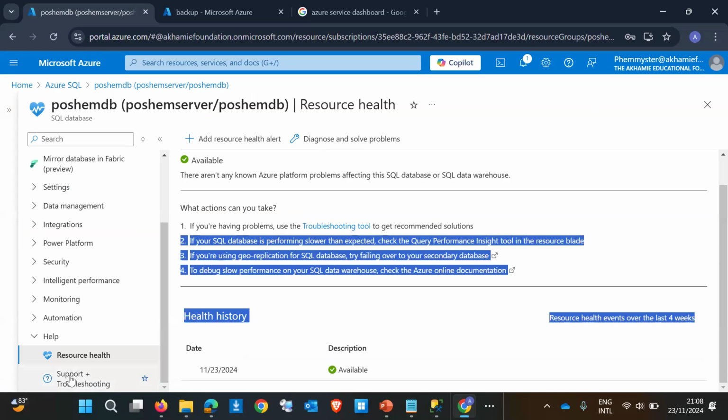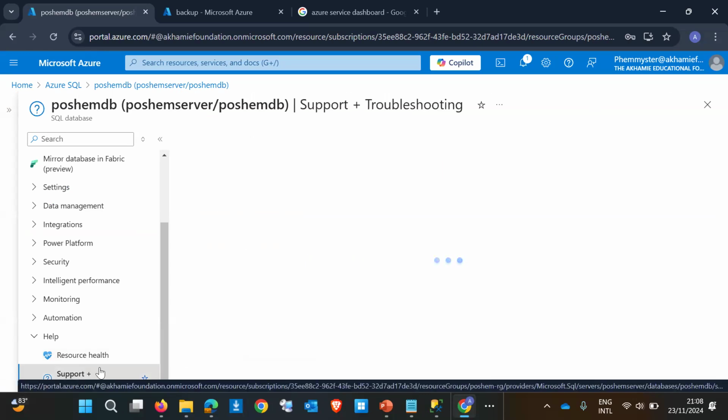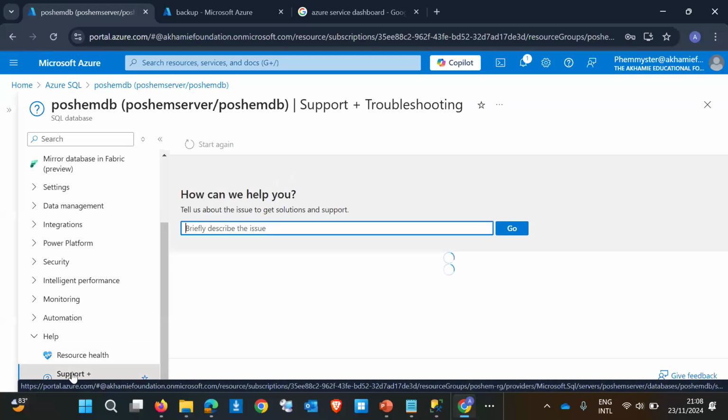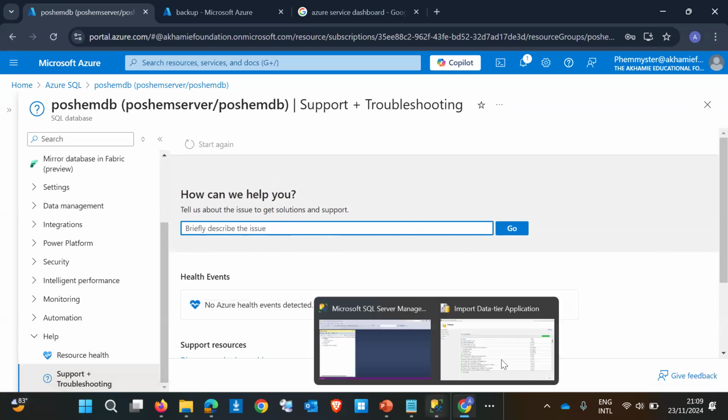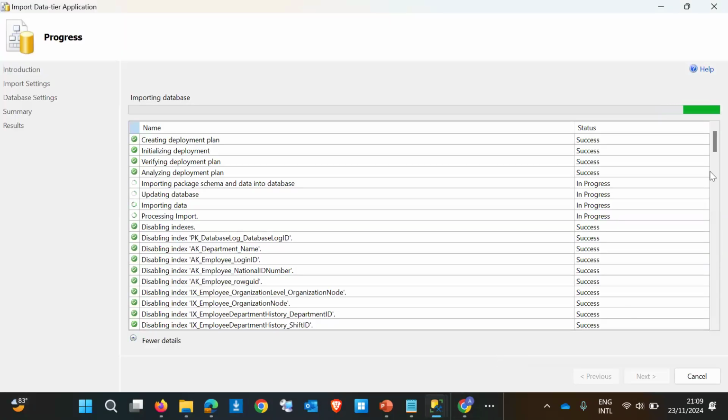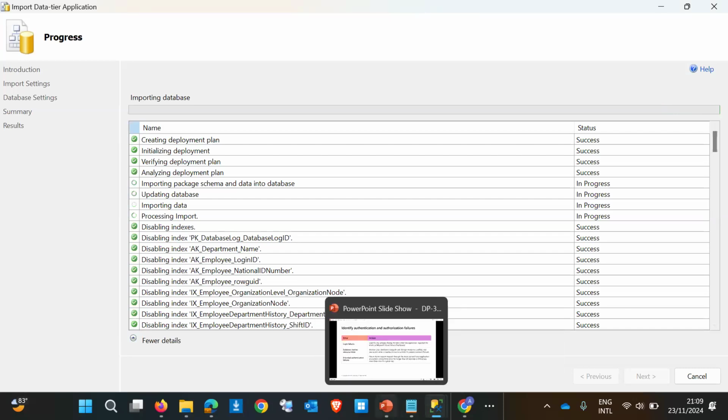Now for raising the support ticket, you can do that by clicking this support. From here they will ask you what kind of issue, and at times after you've described it, you'll be given suggestions on how to resolve it. But if you feel you want to talk to a support engineer, just follow the process. It's simple and straightforward, and you'll be able to have that. Okay, let's move on.